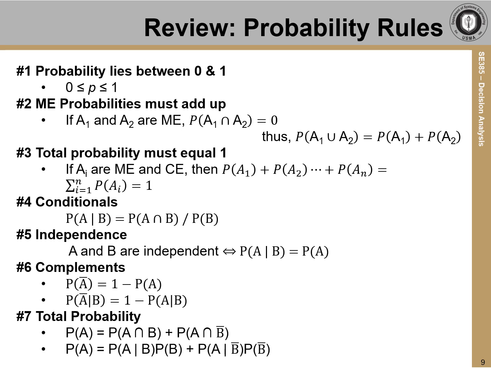We also have the total probabilities, number 7, and this makes a lot more sense if you actually draw out your probabilities. The probability of A is equal to the probability of A intersect B plus the probability of A intersecting not B. That makes sense. And similarly, the probability of A is the same thing as the probability of A given B times the probability of B plus the probability of A given not B times the probability of not B. And this feeds into Bayes' theorem.